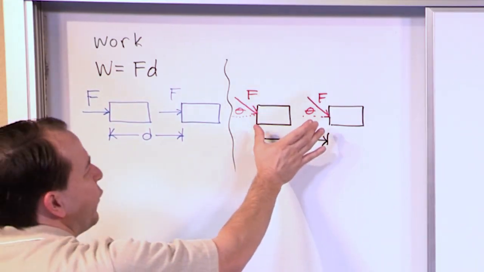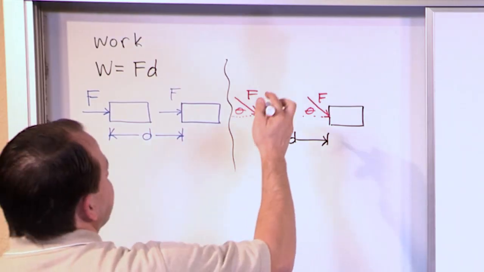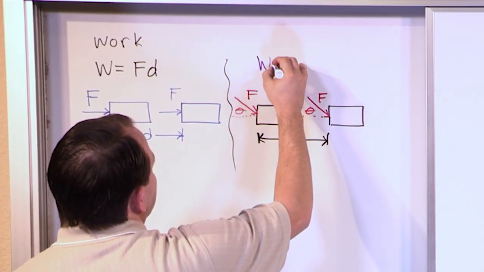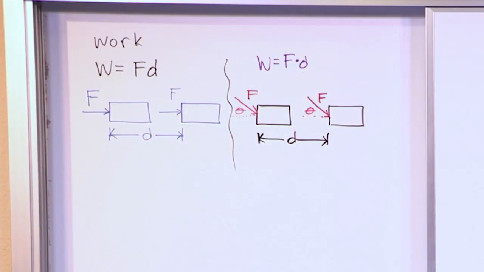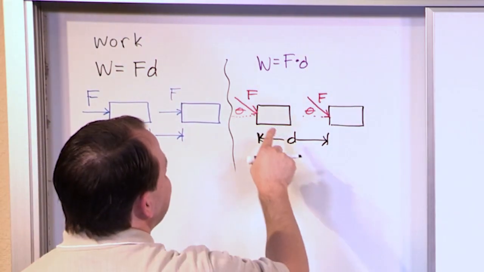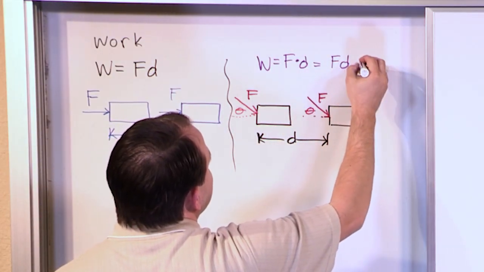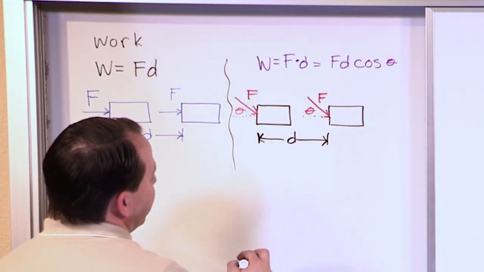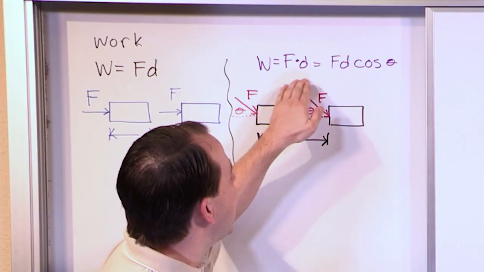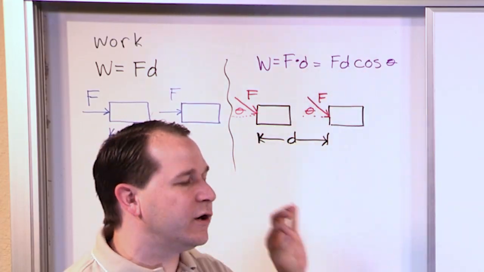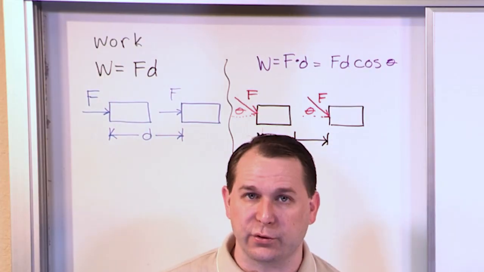All right, so when you have a force at an angle like this, it's basically the same thing, but instead of work being equal to force times distance, work is equal to force dot distance. The dot means something you learn in physics. The dot basically takes care of this angle for you. The dot means F times D times cosine of the angle between the two. This is what you actually learn in Physics 1. And the reason we have this dot product, this cosine of theta, is that it takes care of the fact that the force is angled.